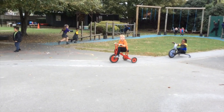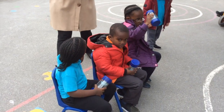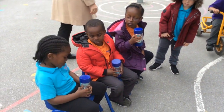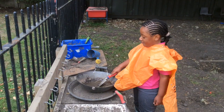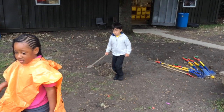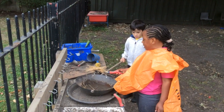During free flow, we have a different range of activities for children to play. Here's the bikes — using the timer, we are able to share and take turns. In the mud kitchen, we can use our imagination to create and explore different textures using different equipment safely. But you must remember your wellies.